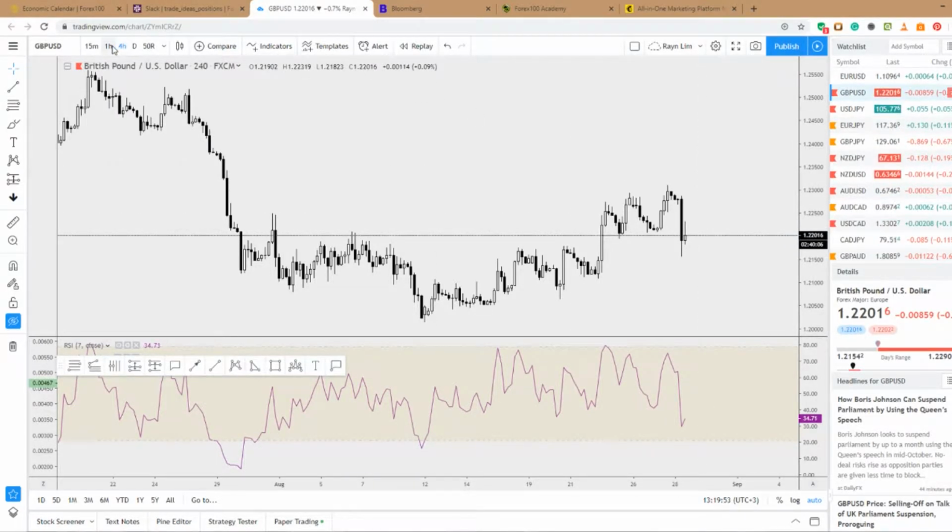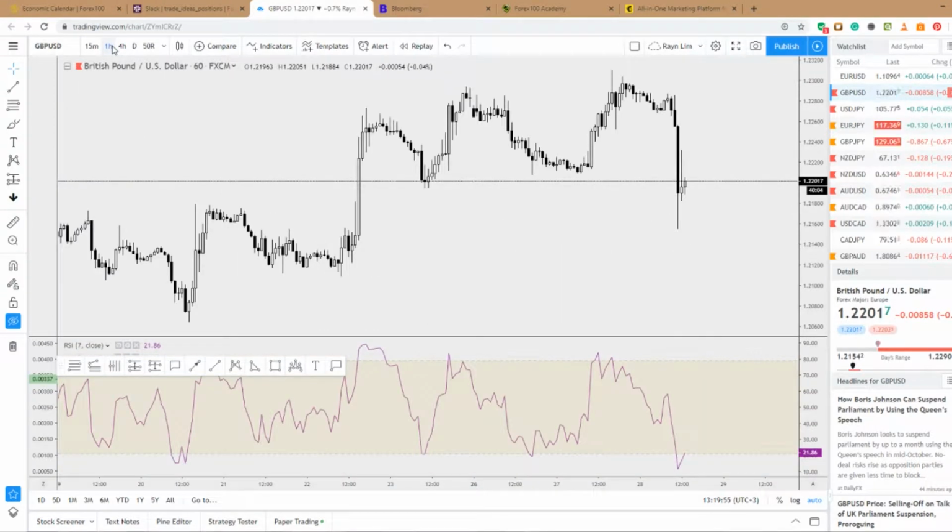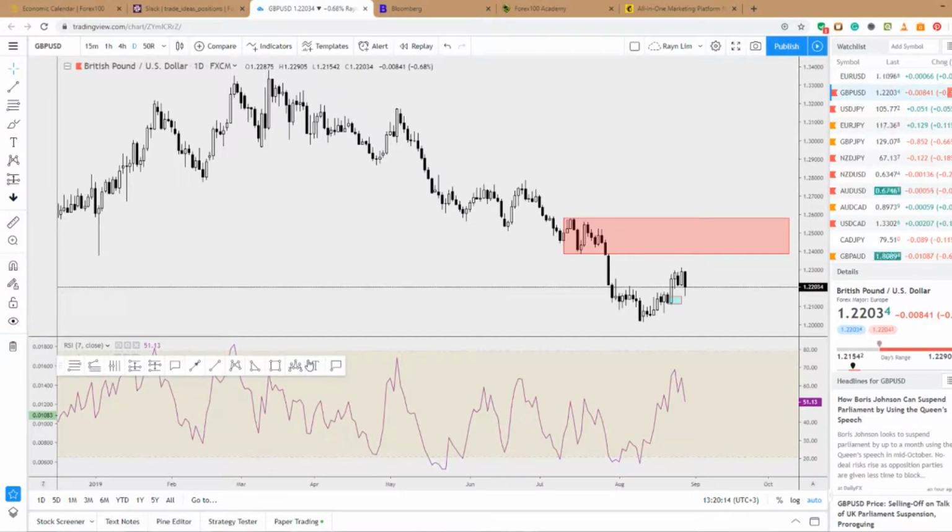Alright, to the 1 hour chart. So for traders who are looking for a selling opportunity, even for myself, I will not head in for a selling opportunity right away. I will just wait for a bit of retracement before I engage the trade. Back to the daily chart, I'll share with you my analysis. Sell zone over here, waiting for retracement to a much higher level based on the daily chart before I sell.